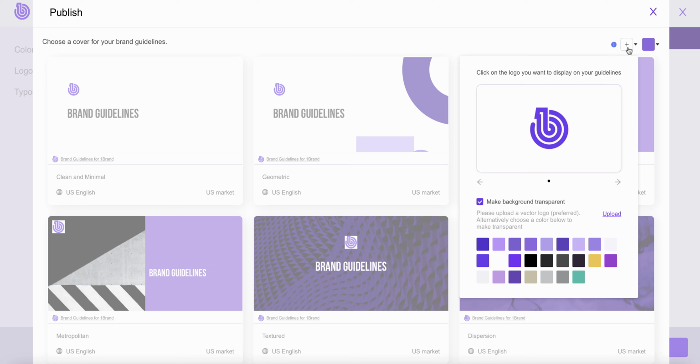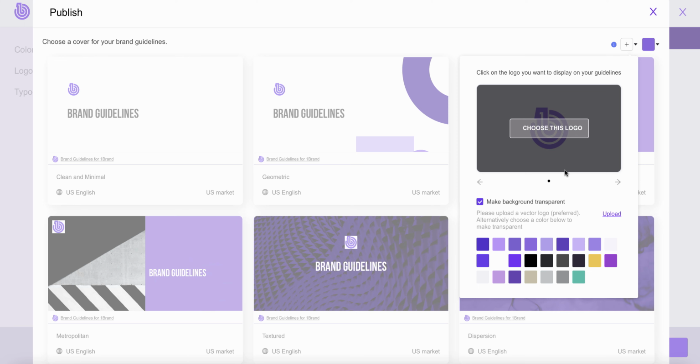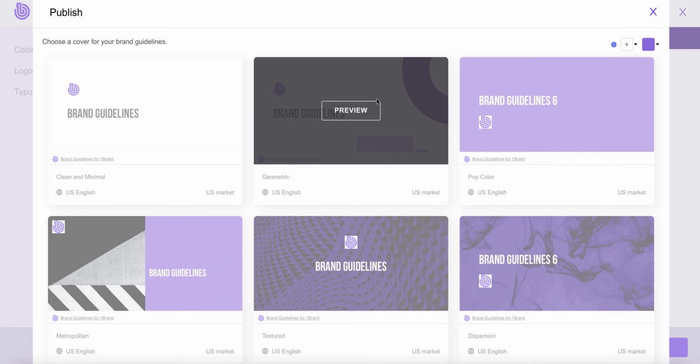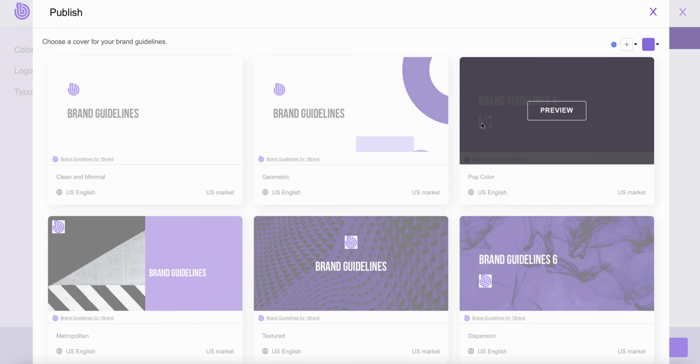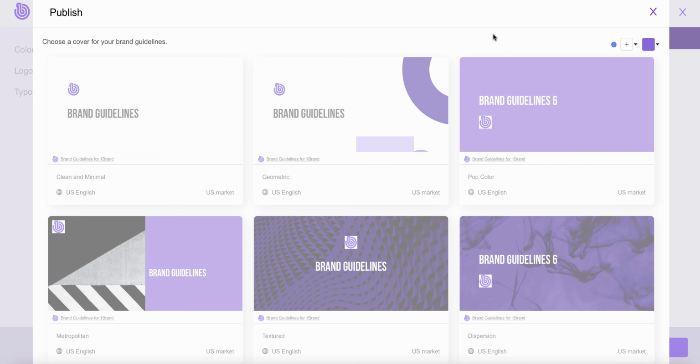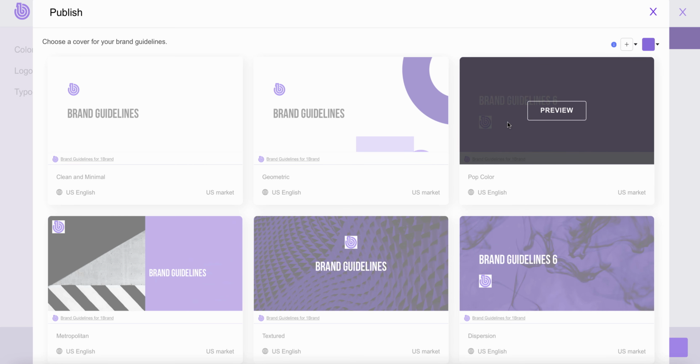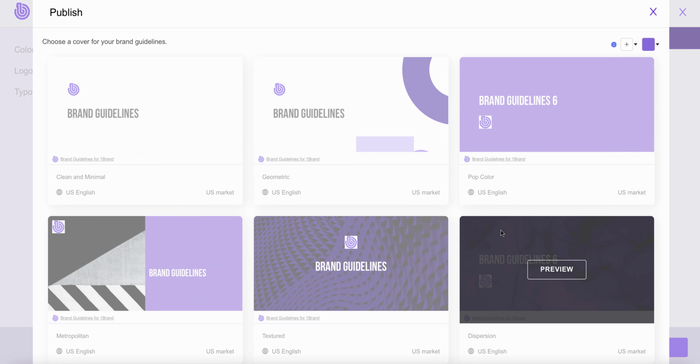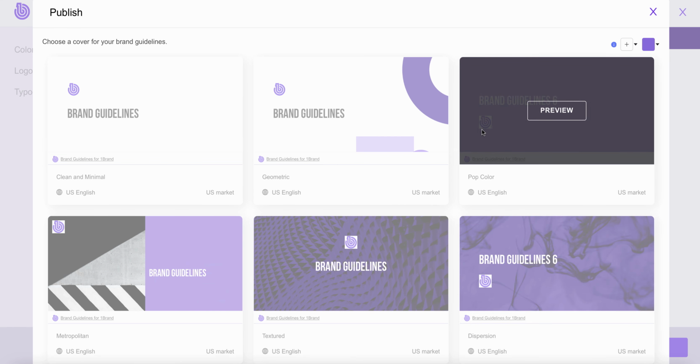One important thing to note is with your Pro subscription, you'll actually be able to choose a different logo to feature on here. And you'll see these logos featured on the different sections of the different covers. But more importantly, you'll be able to make that logo transparent. Important if you take a look at these more solid colored or graphic covers, where you'll see the white background behind the logo that you don't necessarily want to be there all the time.